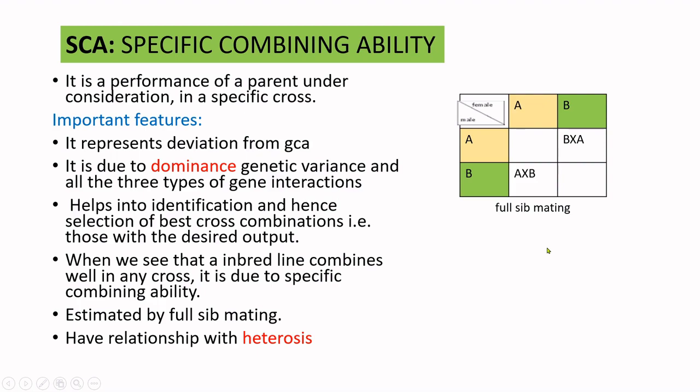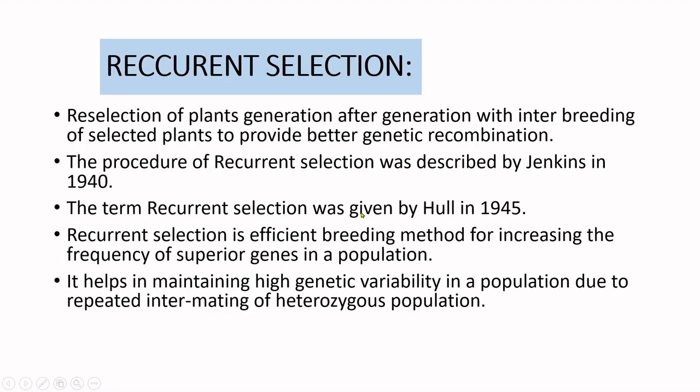They have a relationship with heterosis. The important point to be noted here is that GCA and SCA are important while making an F1 hybrid variety to get heterosis. So before conducting a hybridization program, first we have to make sure that the GCA and SCA are high for that particular cross, and we conduct the hybridization program later on. For synthetic varieties, apart from hybrid varieties, we have to consider only the general combining abilities of each and every component line, which we will witness later.